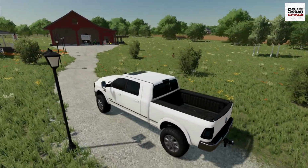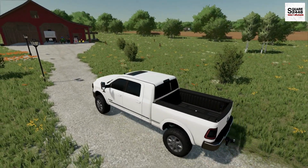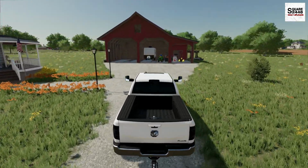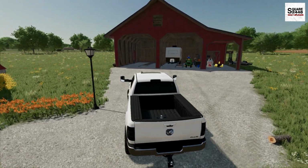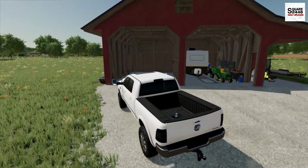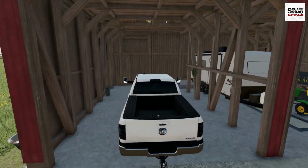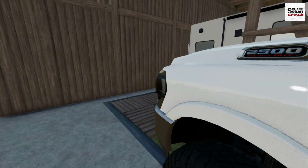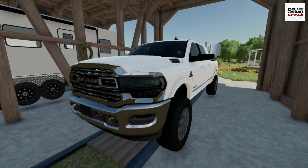Oh, look at that, guys. There's 3-4 deer in the yard here. That is so cool here. But like I was trying to mention, guys, I did talk with a few buddies at breakfast today, and I'm actually going to go play FS22 on the PC with them. And I think I'm going to go run and do that here for a few hours. It's nice to just play some games with some friends here, but this is so cool here.